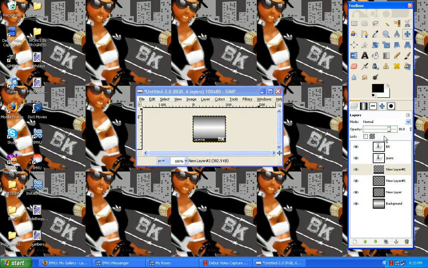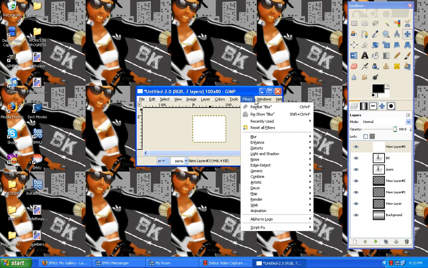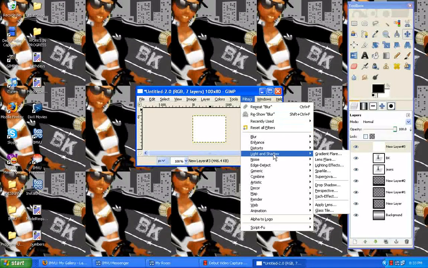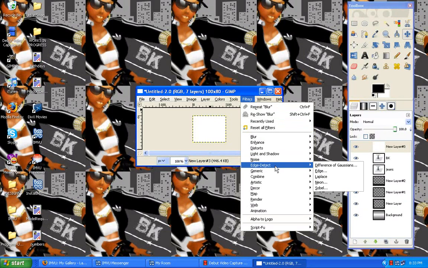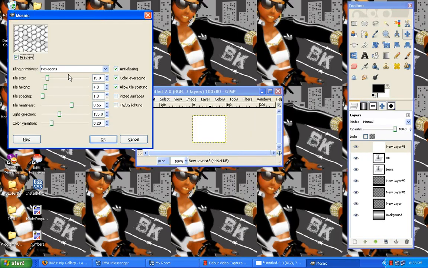And then say if this is too bland for you and you want it to have some type of design or something, what I would use is say you want like a white background, right? You could do it any way you want, but this is like the quickest way. You could go to filter, distort, what is it, mosaic. And I like triangles, like I said before.